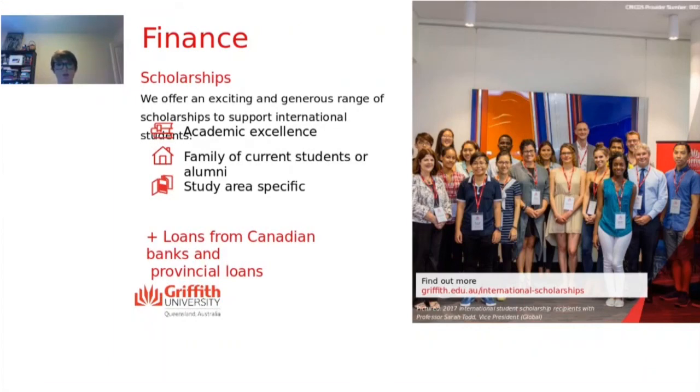The other thing is we find, most Canadian students, finance is really a puzzle. Students are applying for scholarships. They're also bringing some personal savings, or maybe somebody in your family can help you out a little bit. You can also bring provincial loans. The provincial loans, similar to OSAP in Ontario or any of the other ones, also offer loans for international study, so that will also help towards your study in Australia. You can bring loans and lines of credit from Canadian banks as well. A lot of the banks, particularly the big 4 banks, are very familiar with students studying in Australia. They're very familiar with the amounts that you require, how much your program costs, that kind of thing.